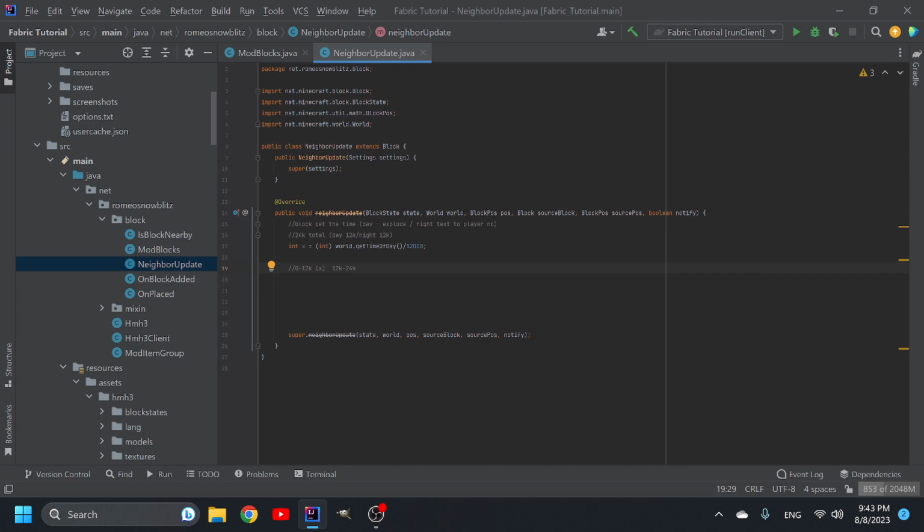To separate this, we divide it by 12,000 every time, so this is going to start at 0, then this is going to be 1, then as day 2 starts, it's going to divide by the 12,000 again, and then this is going to be 3, this is going to be 4, this is going to be 5, this is going to be 6. So what we know is that this is going to be all of the odd numbers, and then the other part is going to be all of the even numbers.